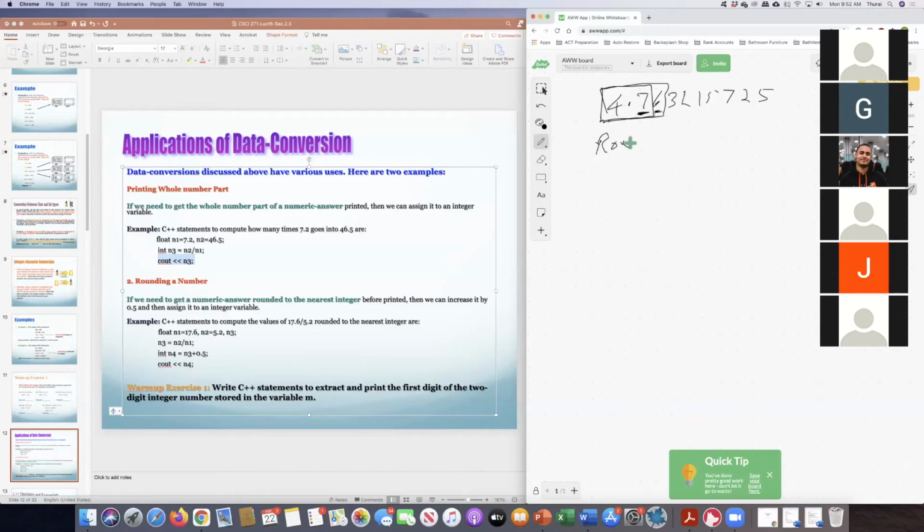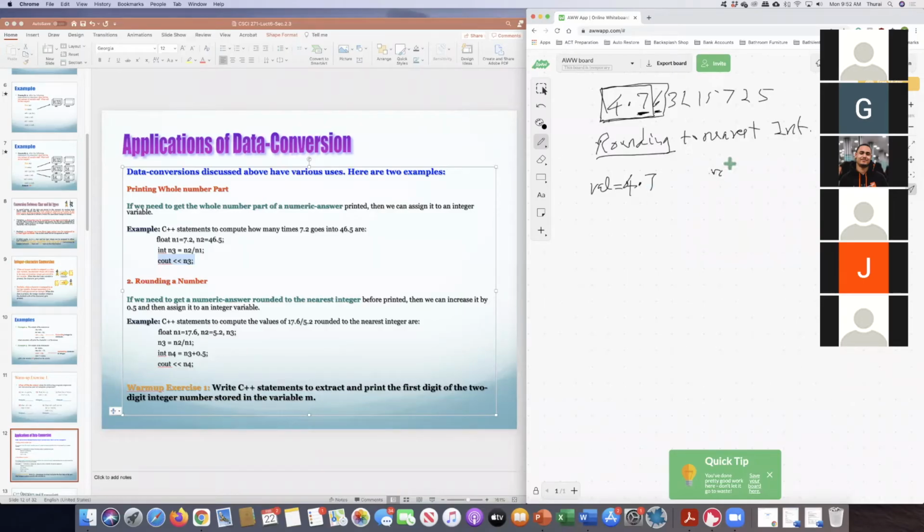The technique is to use these conversions that we have learned. I'm going to first explain rounding to the nearest integer. Let's say the original number stored in the variable val is 4.7, then the nearest rounded integer will be 5.